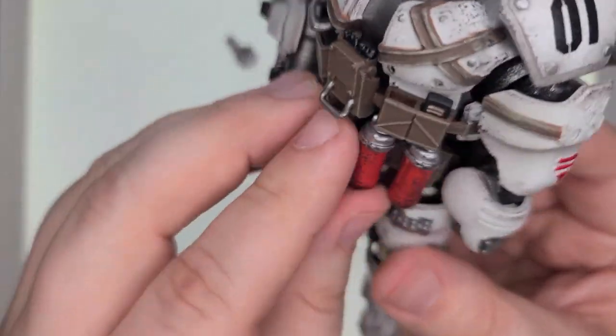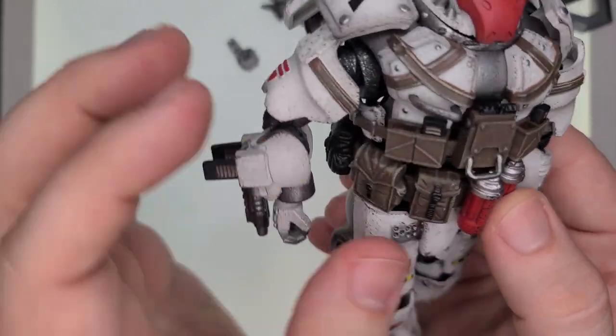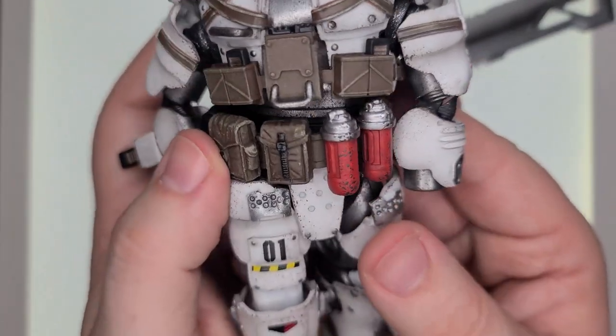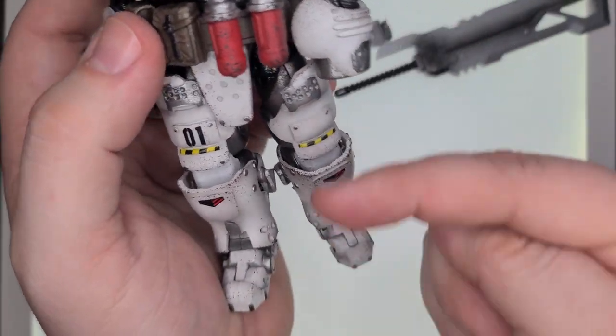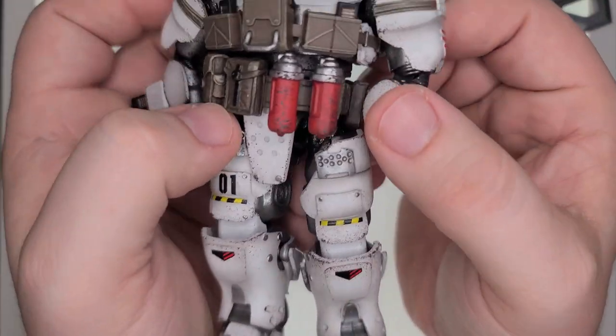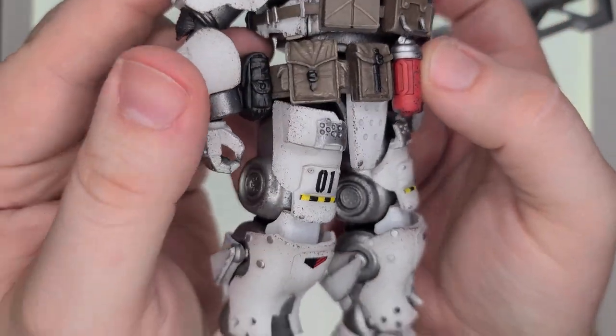Let's go back to the paint app. Sorry, I keep getting distracted. He has a couple of grenades. I think those are grenades. They look like thermoses, but they're grenades or flares, something like that. Sorry, I keep looking under here instead of looking on top, and then my eyes take a second to adjust. I'm a moron. They are glued to the belt.